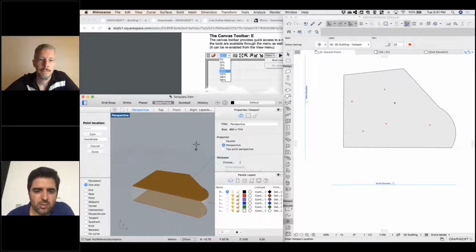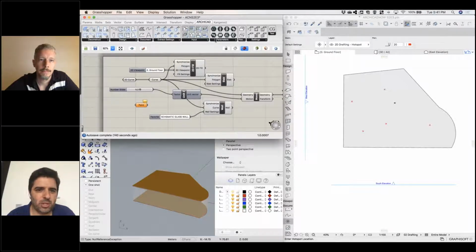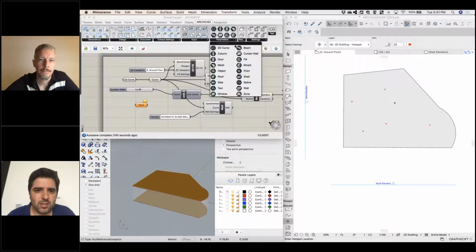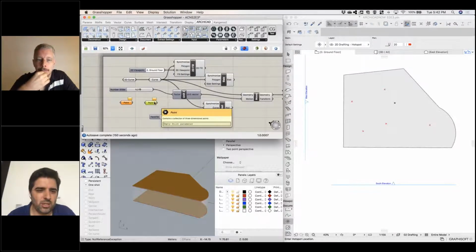Okay, this is getting me the points from Rhino. So basically what I have to do is get Archicad points, and make them then Rhino points, just like we've done before. So we have point in Archicad and a point in Rhino. Make sure that you're using the right one.